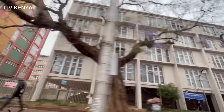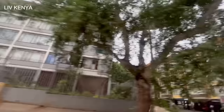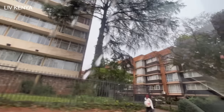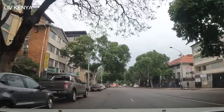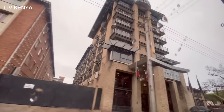Pretoria. The buildings are very beautiful, even though I know they are not new. So it means that they are well maintained. Actually, right opposite this place, there's a park where there are so many homeless people. But just like any other city, there are usually homeless people. So that is not strange. It's just how the city works. Different cities, that's how they work. This is a hotel.